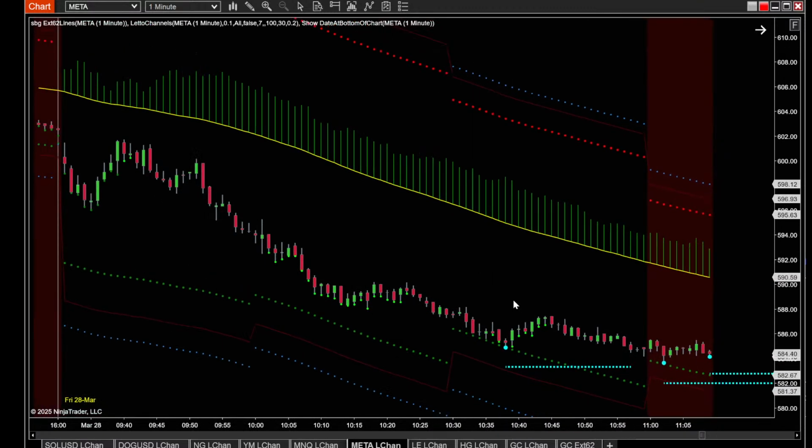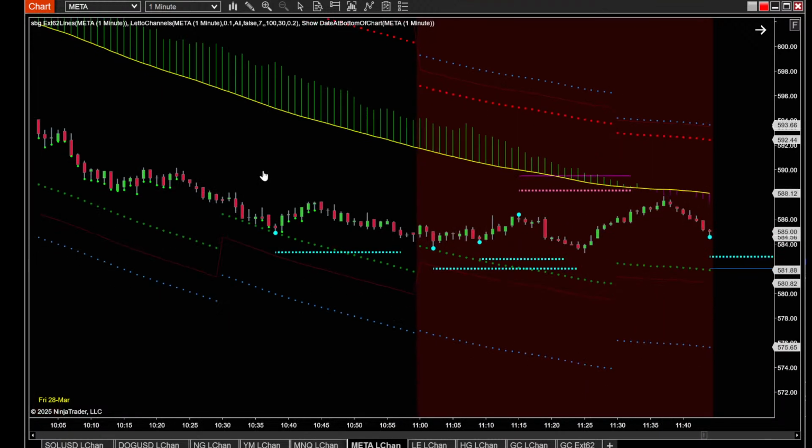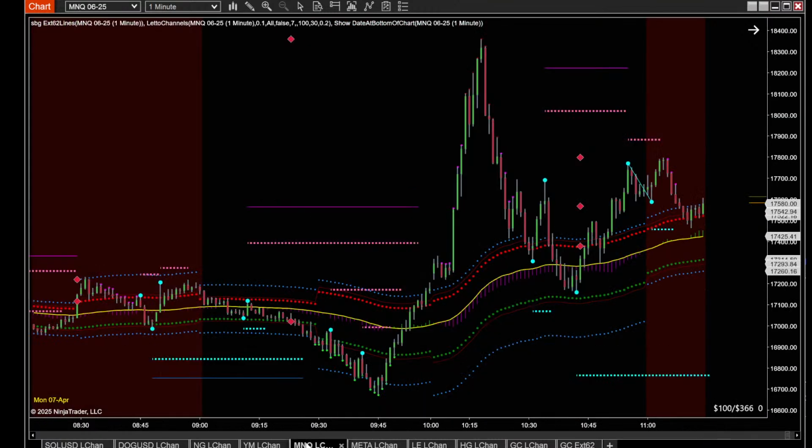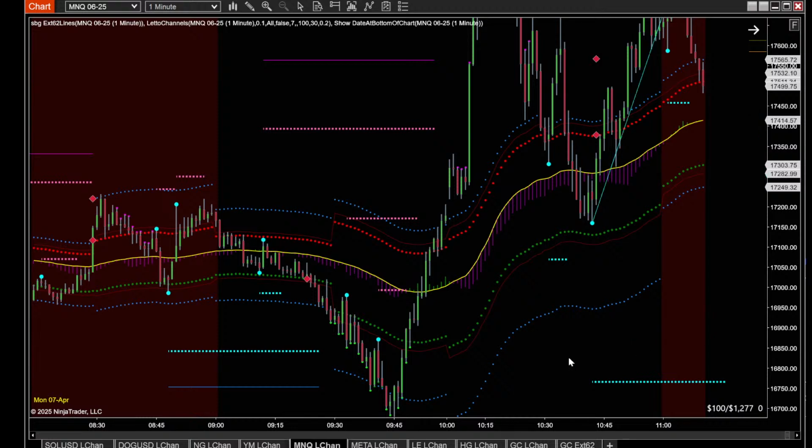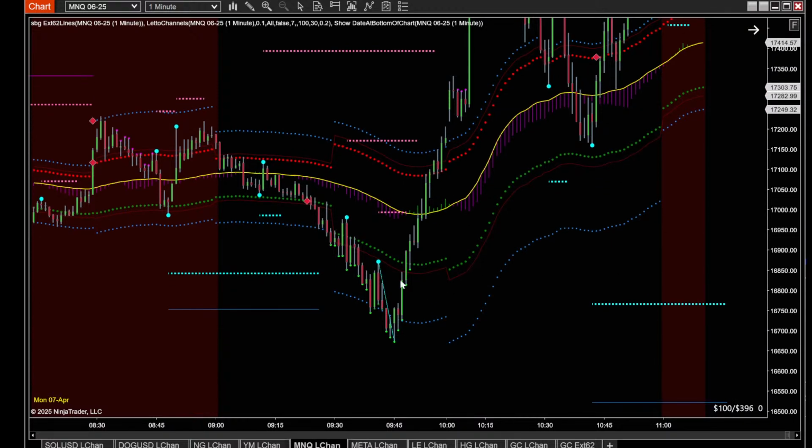We didn't really see anything. We got just oversold here, but we didn't have any extension 62 dot to work on. So this now is today's action in the micro NASDAQ. We did see a really good signal print, and that is right here. We went deeply oversold. That's our first condition. We're oversold. We look for the buy of the next dot that appears after we're in the oversold region, and that's that dot right here.